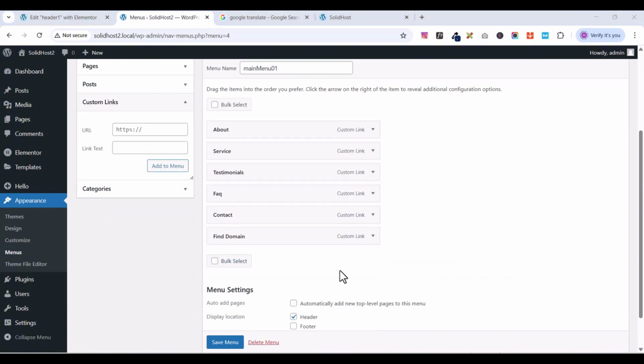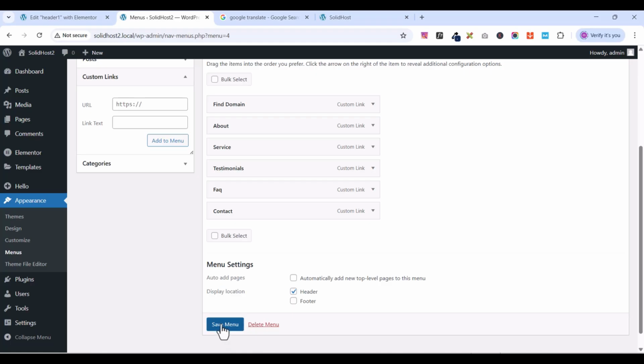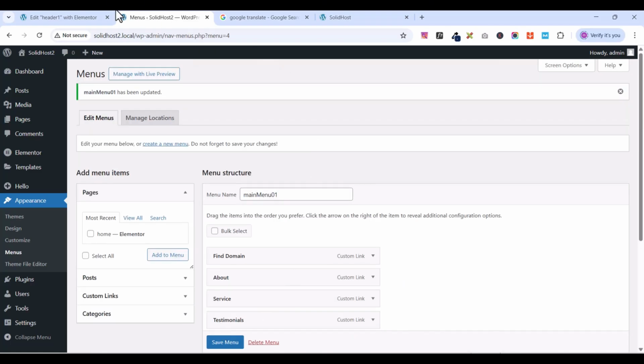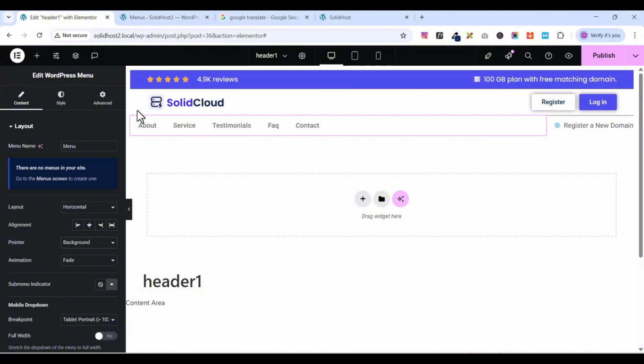As here, we can position our menu wherever we want. I want it to be first, so I will just drag it to the top and leave it here. Then I will save my menu. I will come back here, and let me publish this. Then refresh this one.